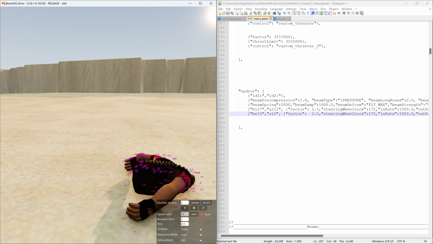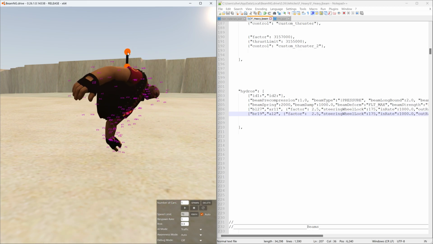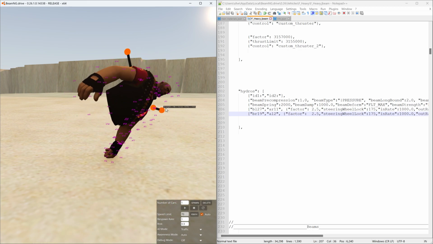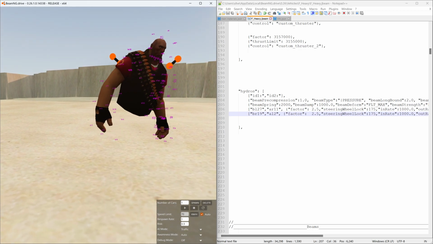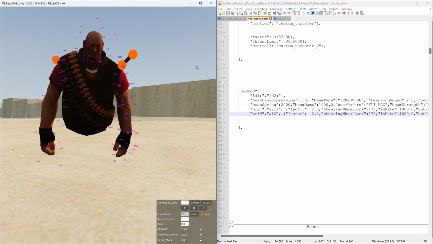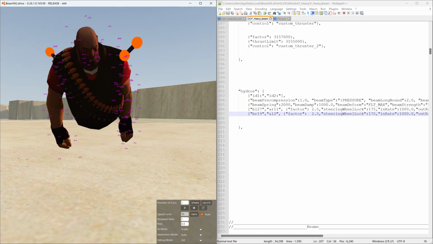Looks to the left. He looks to the right. Let's pick him up. Get him off the ground. Have him looking like he is. Looks to the left. He tries to look to the right.